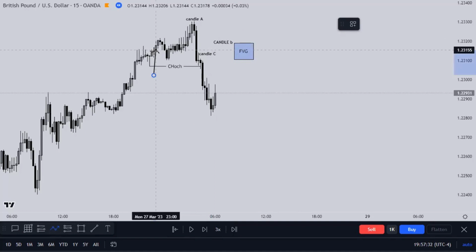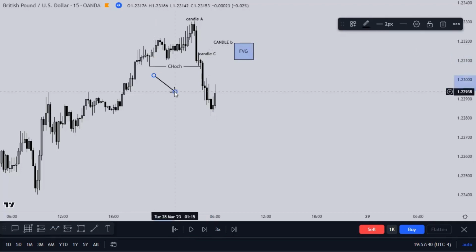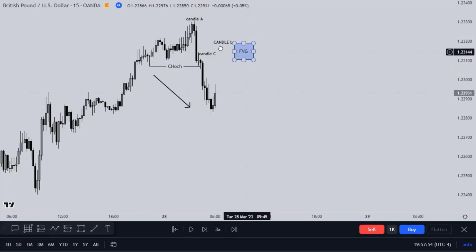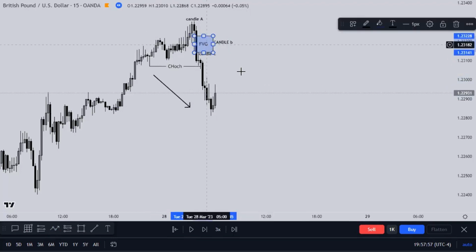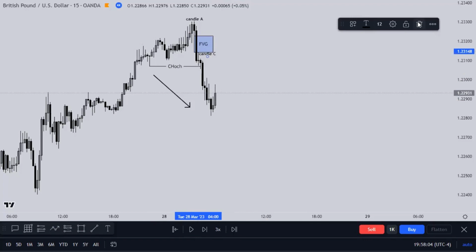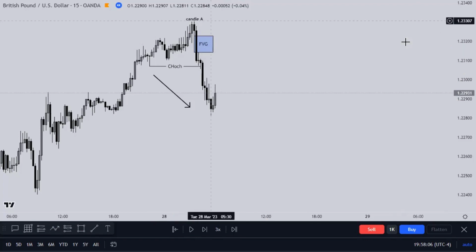Let's assume this is candle A, this is candle B, and this is candle C here. You can see that the high of candle A and the low of candle C touched each other. So there's no gap there. But here we have candle A and candle C not touching each other. Their lows and their highs are way too spacious. There's a huge gap here. That is fair value gap. And that is what FVG stands for. Fair value gap. So when we see that gap, we do what? We highlight that gap and we make use of it. What price often does is when price leaves behind this fair value gap, most of the time, the price will come back to fill that gap.